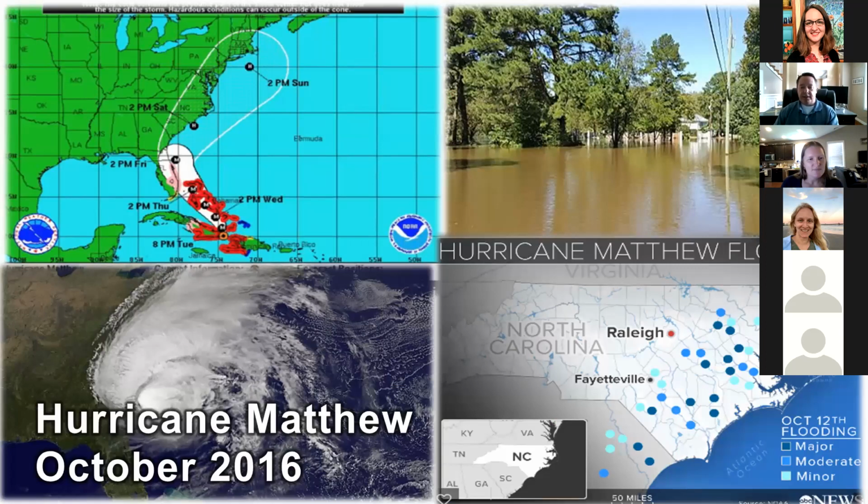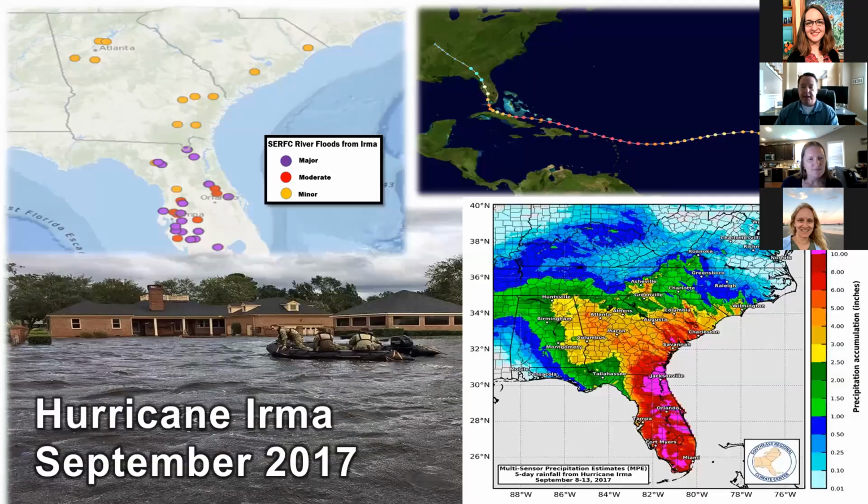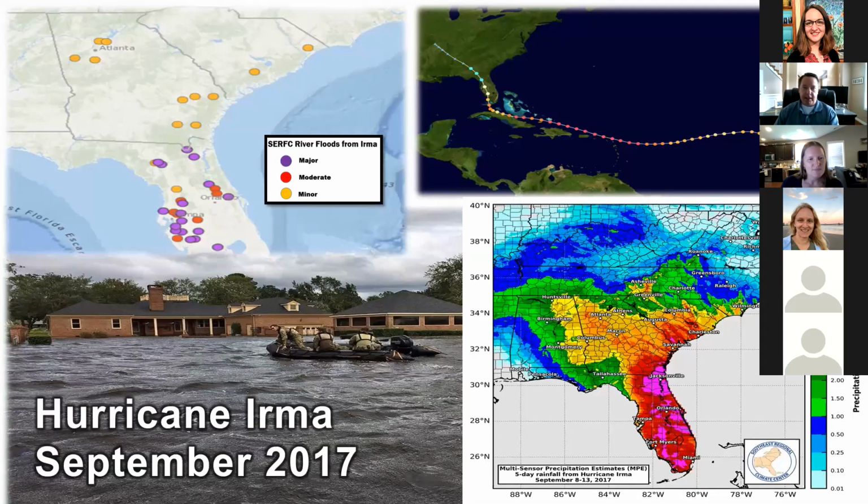And notice how we get a lot of these floods in North Carolina. A lot of times that water makes its way down into South Carolina, as I believe Katie and Brooke brought up the point about the Yadkin River making its way down into the PD. And this also holds true with the Waccamaw River. And in 2017, we had Irma, which mainly hit Florida, but it did skim across South Carolina with some heavy rain and flooding.